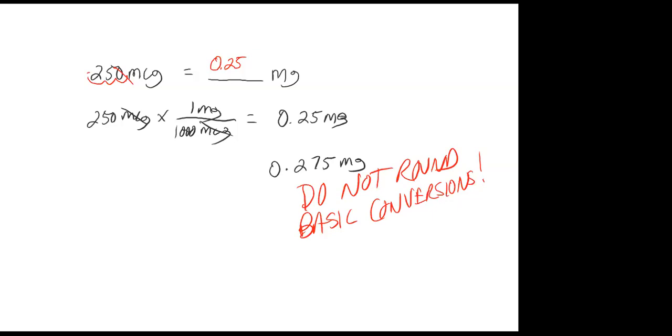Okay. Let me give you an example. Question 5, so I'm just going to write this down here. Question 5 says you have 25 micrograms, and I want to know how many milligrams that is. Okay, so if I move my decimal point over, 1, 2, 3. Notice I have a gap here. So my answer would be 0.025. You would not round that to 0.03. You would leave it as that because it's just a basic conversion. Do not round basic conversions.